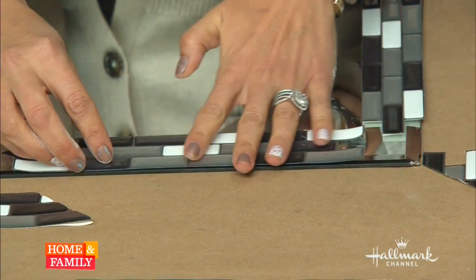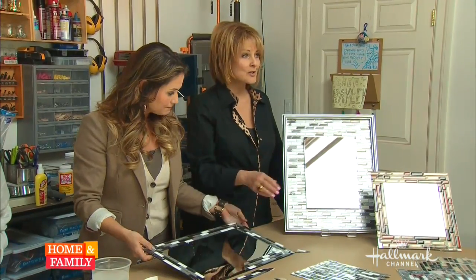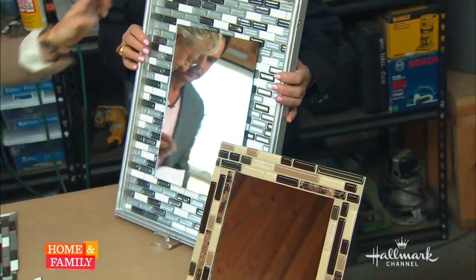That makes a beautiful mirror, but you know what I'd like to use it for too, Tanya? I would use it as a placemat. You could use it as a beautiful placemat or a serving piece. I made this one last night. It's a different version, like a floating mirror. I just cut out a frame.